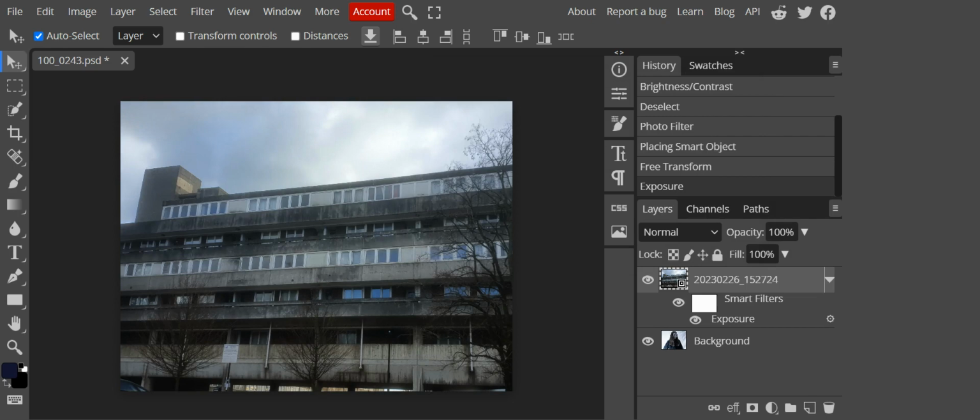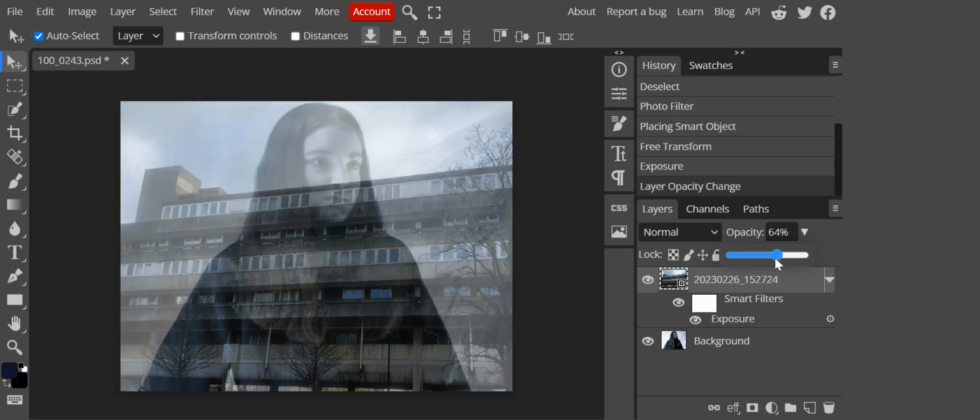Okay, so there's a couple of different things that you can try here. So at the moment, if you remember with Photopea, it's the same as Photoshop, so we've got all of the same desktop. Remember, you should always have your history window open so you can undo things. You should always have your layers window open so you can see which layer you're currently on, and I'm on this layer here because it's highlighted. So with this layer on the top, I can try a couple of different things, and it's going to be down to taste. I can change the opacity, so I can make that layer see-through.